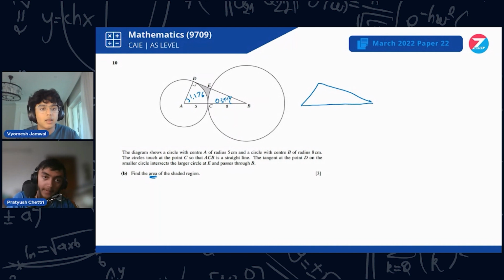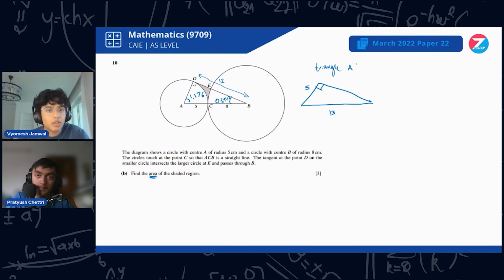And so automatically what I get from the diagram is that it's first of all a right angle triangle, right? And we have to find a small area inside of that. And there are sectors that make up the triangle. So my immediate plan would be to find the area of the triangle and subtract the areas of the sectors to find the shaded region, right?